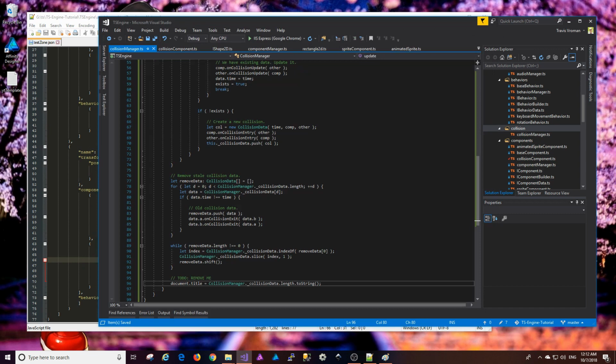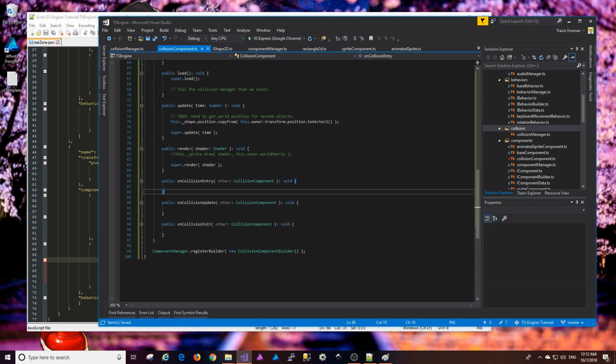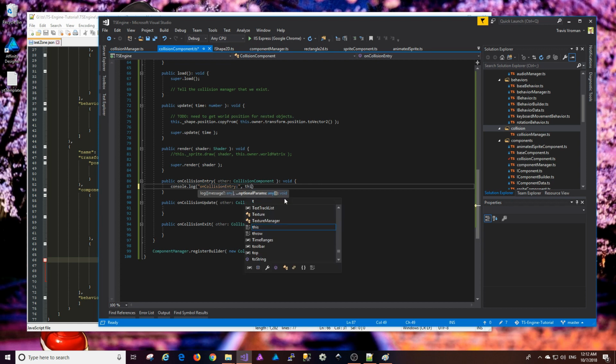Okay. Also, the other thing I'm going to do is on the collision component, I'm going to do a simple console.log. Actually, I'm just going to say on collision entry. And then I'm going to pass this, and then other.